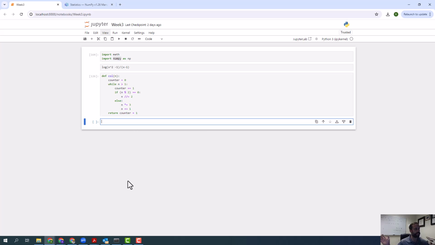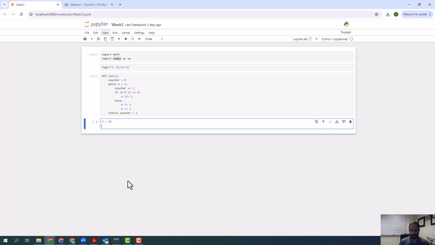So for this video, what I'm going to do is compute the number of terms in the Collatz sequences from numbers going from 1 to m. In this case, m is equal to 10. We'll be able to change m later. Of course, that's the whole point of having this as a variable instead of as a fixed number. And then we're going to plot the number of terms in the Collatz sequence. So we're going to use matplotlib. Before I even get to matplotlib, let's just try to get an array with the number of terms in the Collatz sequence.